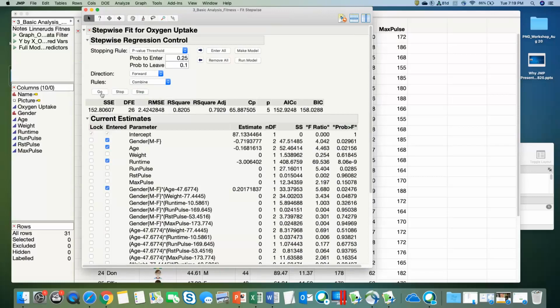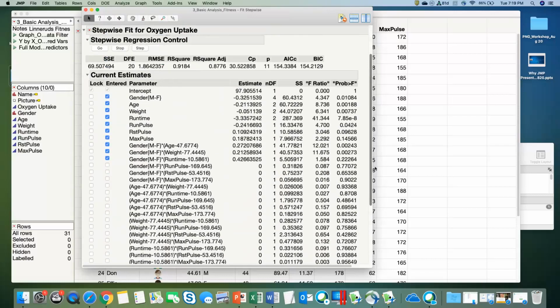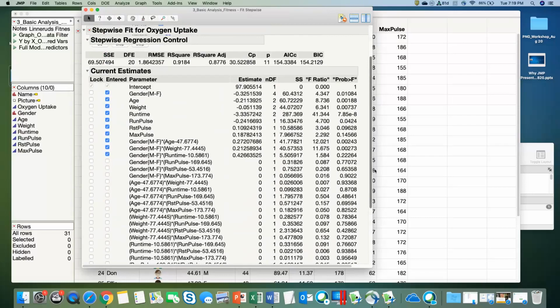Okay, I could also just hit go and let the whole routine run, and then it's just going to add variables in and then stop. So it shows you with the check marks the list of the variables it brought in, and the ones it has not brought in are not checked. I can force them in if I want. So I can say I want that one to be in there, and I can sort of force it in.